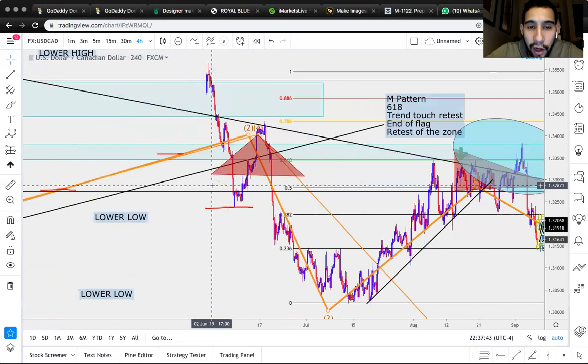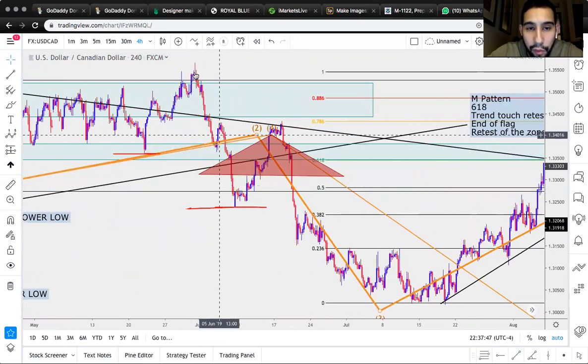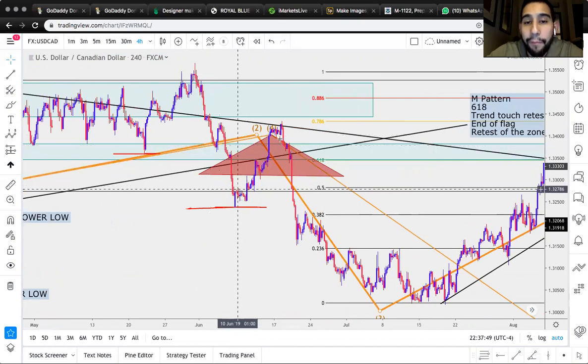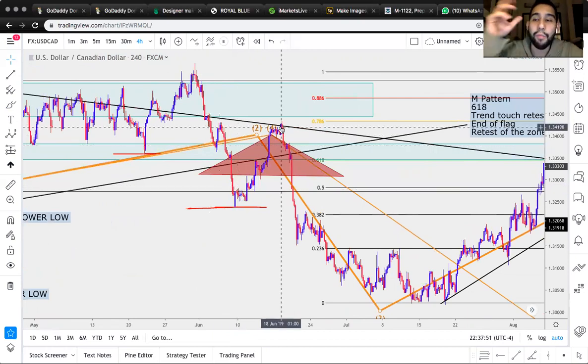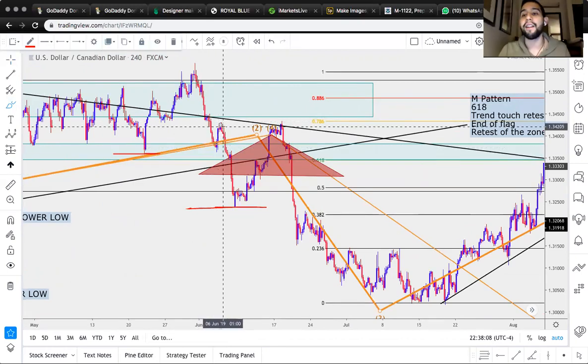If we go to the 4-hour, you can see how it did it twice, a double retest. It broke, retested, and then it made a bigger retest. So you see how the small moves happen, but before the big moves happen, there are small moves as well. Always, brother, always it's going to do it. Sometimes it does it twice because it's going to be a bigger move. For example, right here, it broke and retested so it can make this move. It's almost like it's getting steam. You know what I mean?